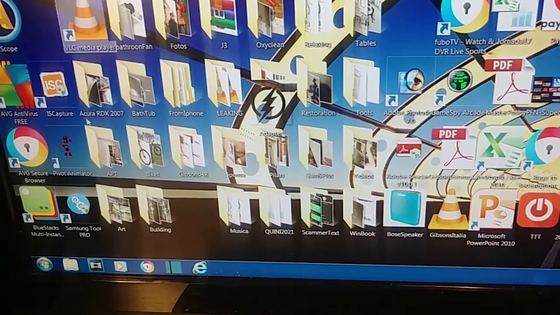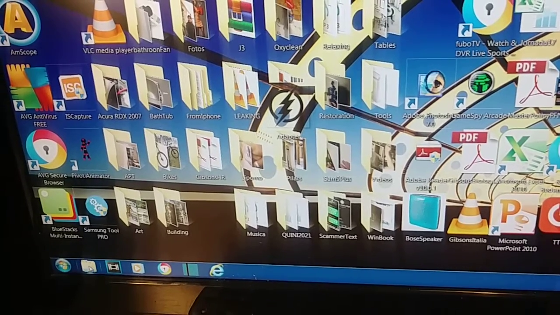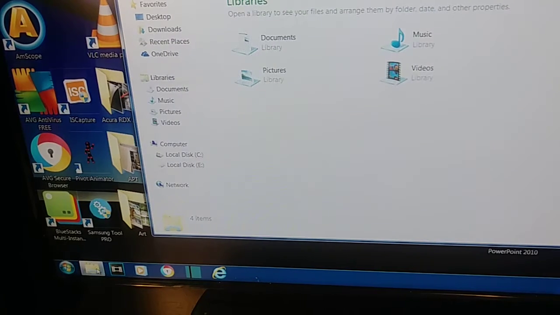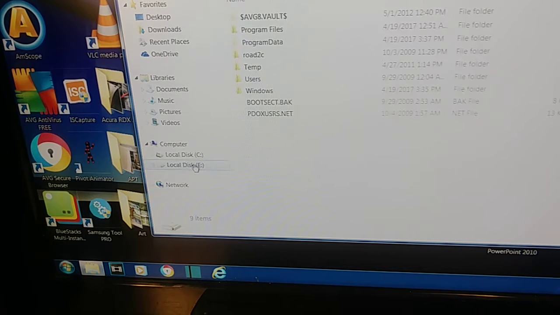to this folder. I'm using Windows 7, so go here to this folder. Right here, open it up, and right here on the left side, you see there is the local disk from my computer, and this is the hard drive that I just fixed. So let's click it. You see all these files are in this hard drive.